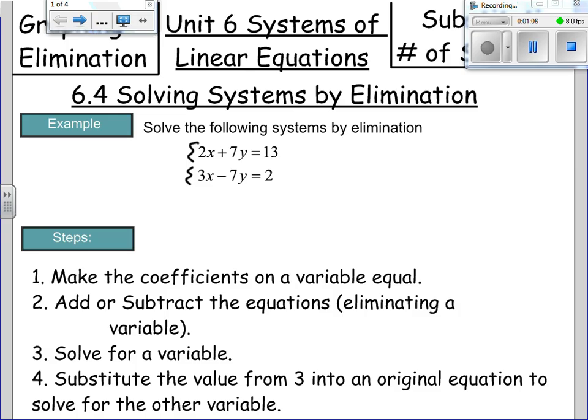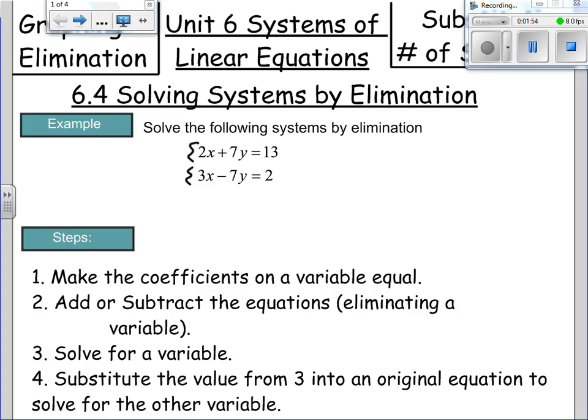If they don't cross each other, they're parallel lines. They have the same slope, different y-intercepts. If there's only one solution, what do they have? Yeah, they could be perpendicular. It just means they have a different slope. If you have two lines that are right on top of each other, how many solutions are there? An infinite number of solutions. So two lines that land exactly on each other, meaning they have the same slope and the same y-intercept, have infinite solutions. Okay, let's solve this one.